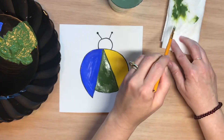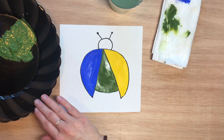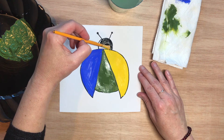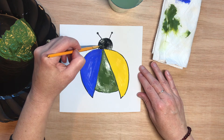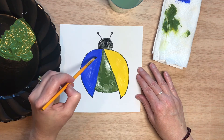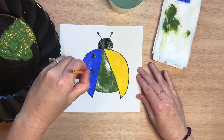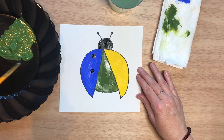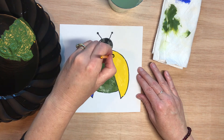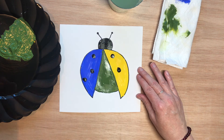I'm going to paint the ladybug's head first — I think ladybugs have black heads. Oh yeah, that's nice. Sometimes it's hard if you don't have a small enough brush. I'm going to try to do some small dots here — I'll twist my brush like this to get a circle, since I have a thick brush. This ladybug's different because usually ladybugs are red, but we're making ours all different colors.